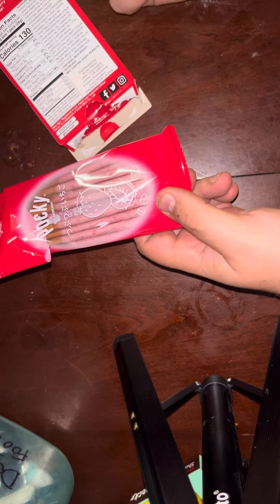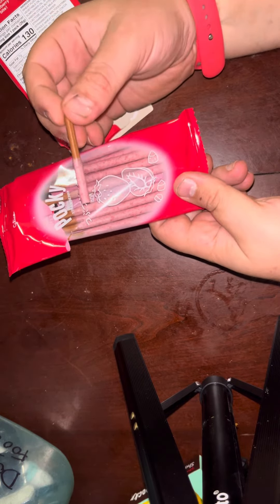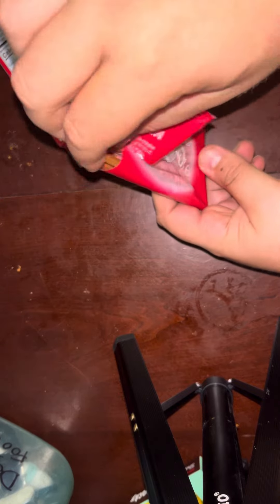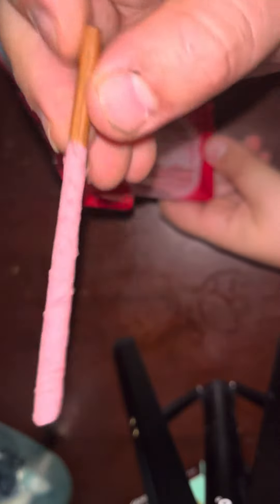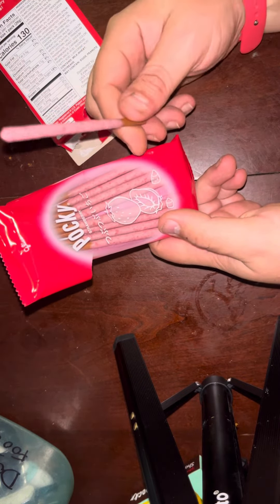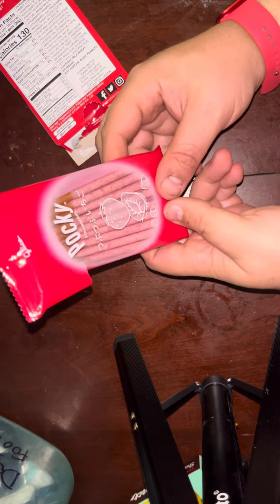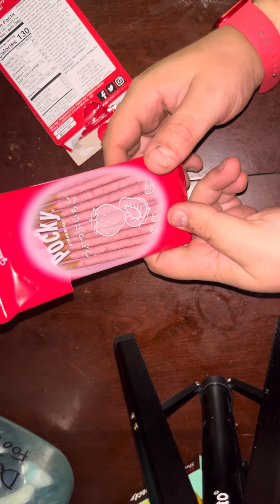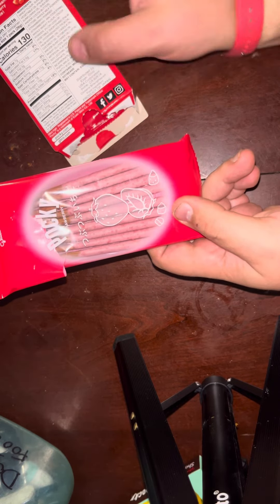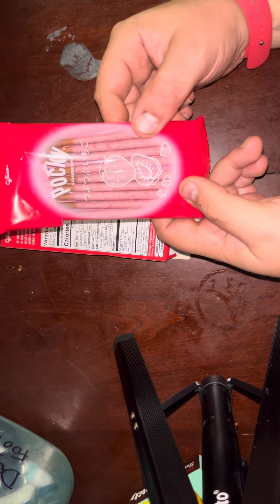I like the design. They definitely feel crunchier than the regular strawberry. It almost looks like a new design or something. I like it. It has a strawberry taste — really crunchy. Yeah, it's like you can feel strawberry. I'm not sure if you can feel the bits, but you can feel that it tastes like strawberry. So they did a good job at this. If you like strawberry and Pocky, you're not going to be disappointed.